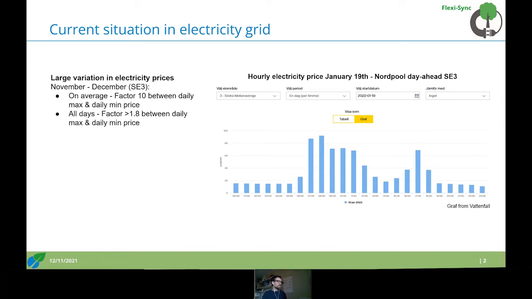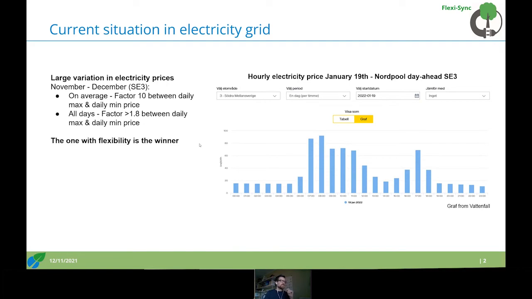If we look at November and December, in this area in the electricity grid, it has on average been a factor 10 between the highest and the lowest spot price on the market during each day. So this is a huge variation. In fact, on all days, the factor has been at least 1.8 between the highest and the lowest price in any given day.